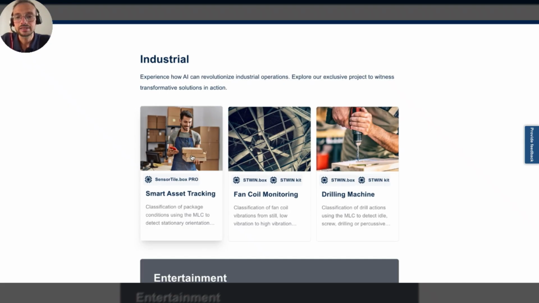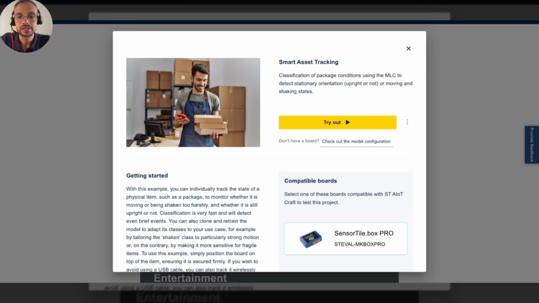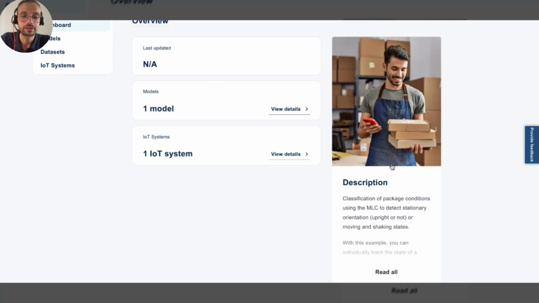And let's give a closer look to the smart asset tracking project example, for example. So let's click on it. And as you can see, this project has been designed to monitor the various states, the various position of a package that is delivered. So let's give a look to the details of this project.